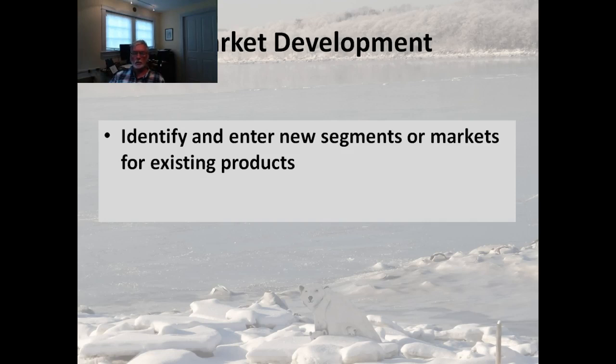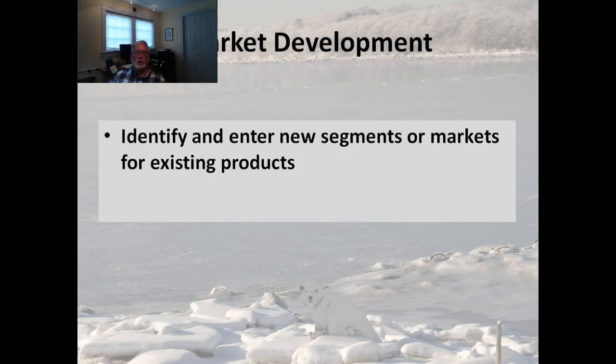So we're selling icebergs to polar bears. Maybe there's a market for icebergs to sea lions. I don't know if sea lions climb up on icebergs, but let's assume they do. So now I'm going to chase the sea lion market rather than just the polar bear market. So I'm going to a new segment.